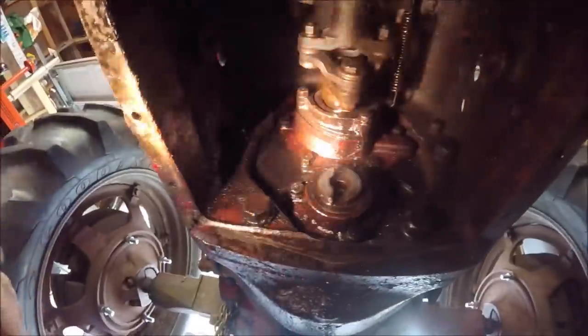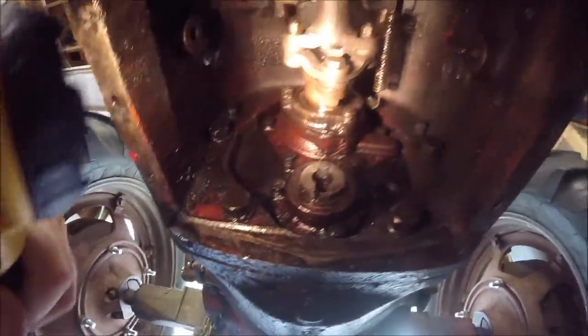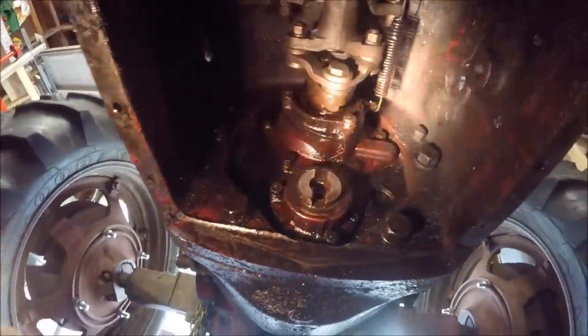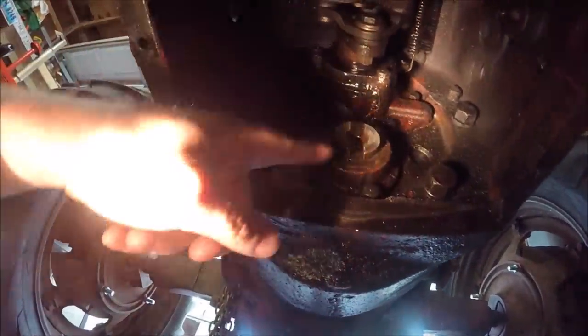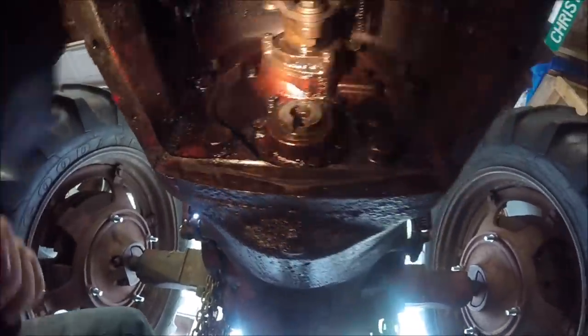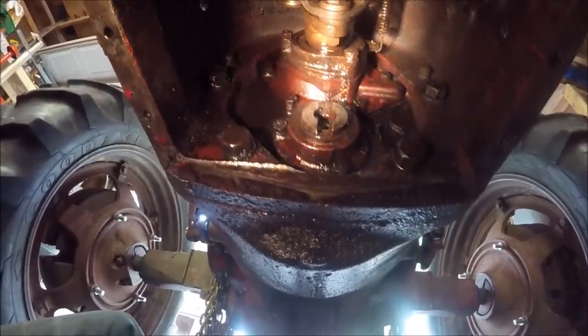So I'm gonna have to get down on the ground here. The top shaft is your transmission input shaft, and that seal I can already see is leaking for sure. And this bottom shaft also has a seal. This is your belly pump drive shaft. So I'm gonna try and replace both.